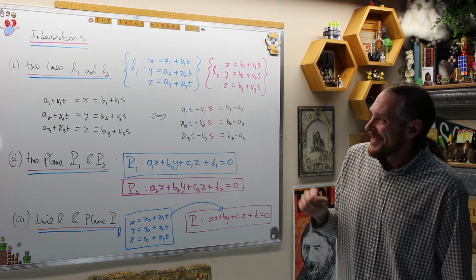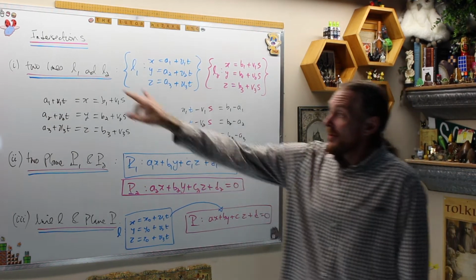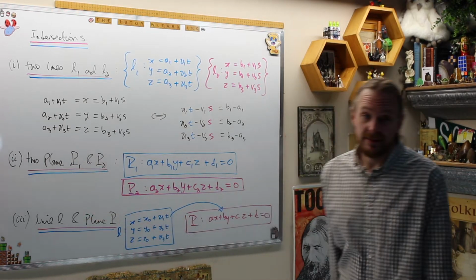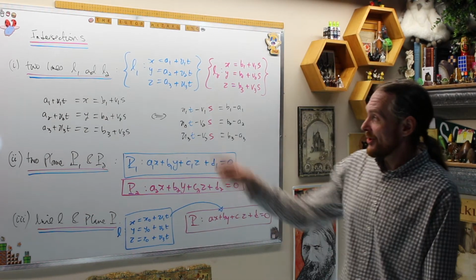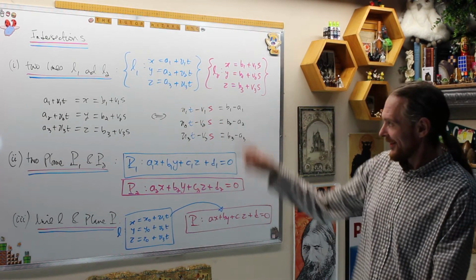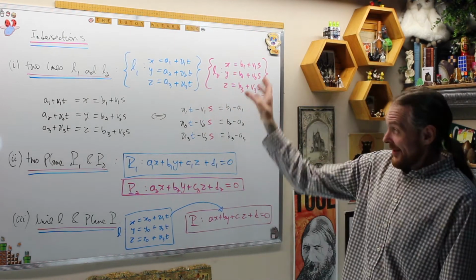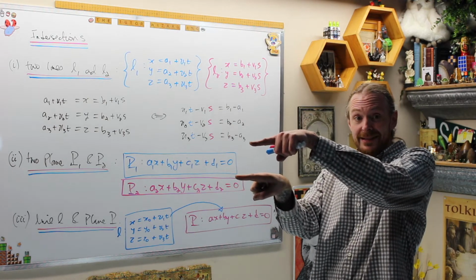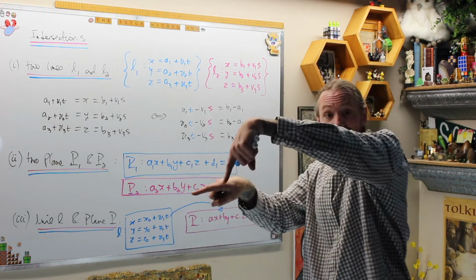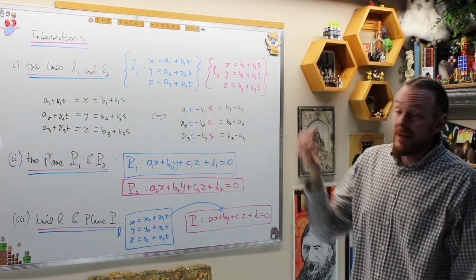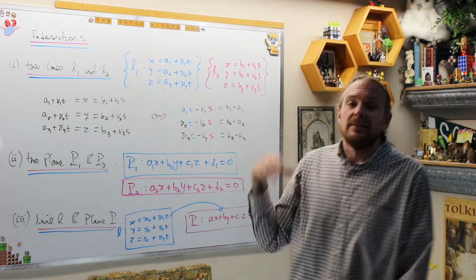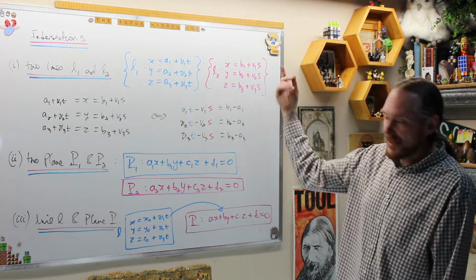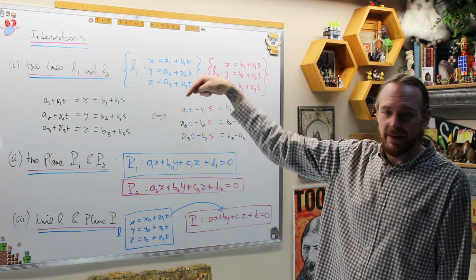All right, so we're going to do intersections first. There should be 3 cases, whether the 2 lines intersect, whether the 2 planes intersect, or whether a line and a plane intersect in 3-space. We had to get help with this one, but this is the one I've never really thought about that much. First of all, just because the 2 lines are not parallel doesn't a priori in 3-space mean that they intersect. But if they do intersect, you can put this in symmetric form also, but I'll assume they put them in parametric form, or if you get the symmetric form, put them back into the parametric form.